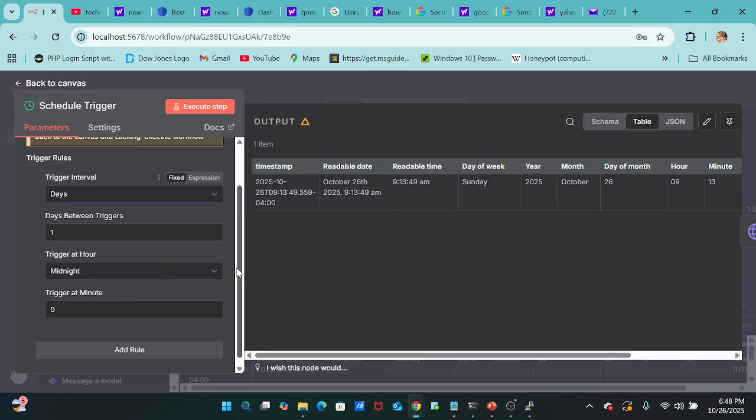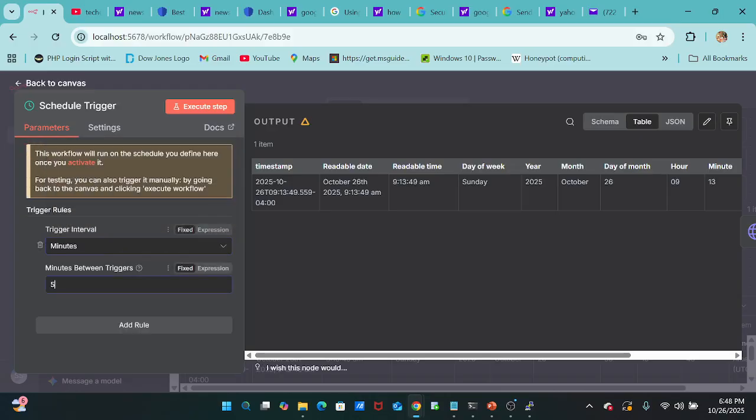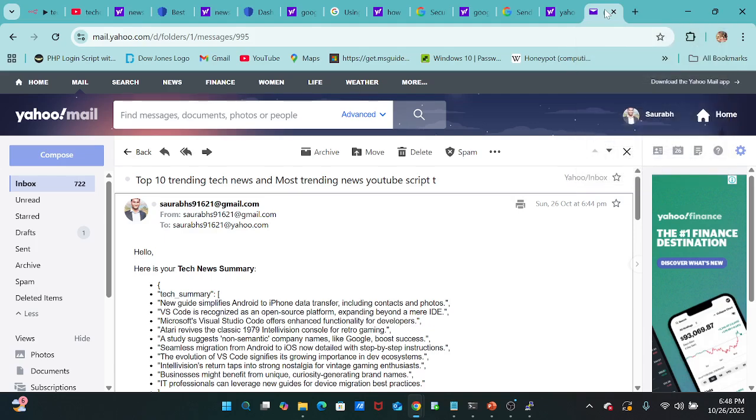For now I don't want to do that, I just want to show you. So here I added one. Just after 1 minute this trigger will automatically activate, and we will receive a mail here.